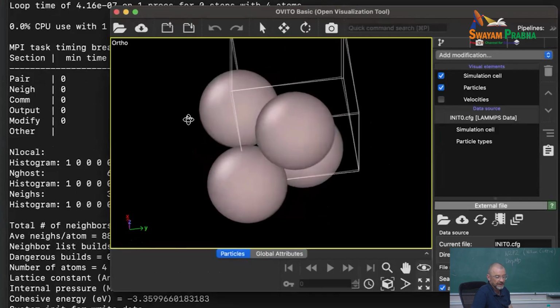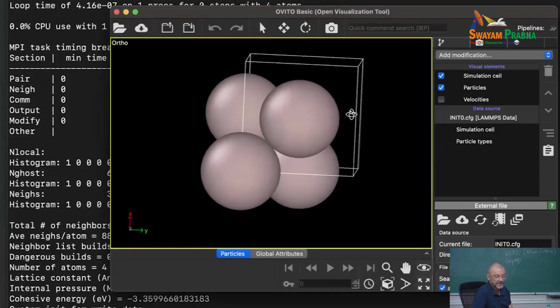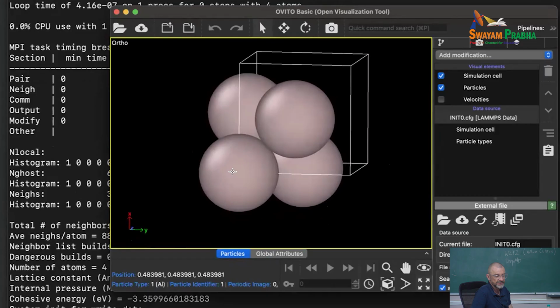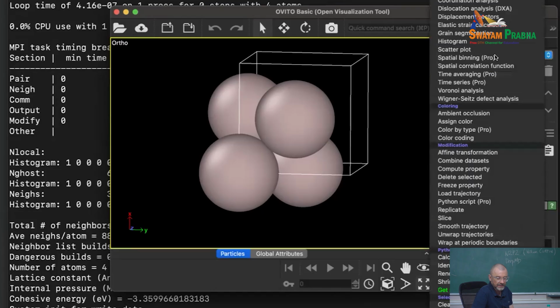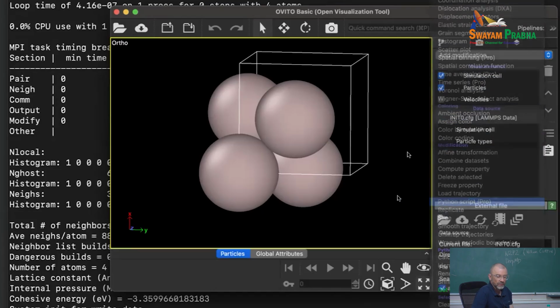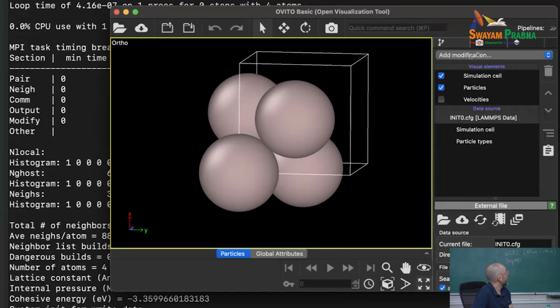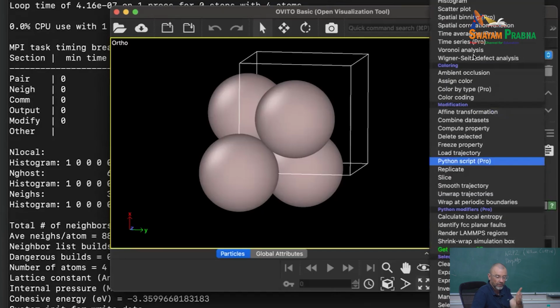So here, if I go like this, is my unit cell where I have one atom in 0, 0, 0. And then I have one atom at the center of the left face, one at the bottom face, and one in the front face. And then if I repeat that cell with Ovito, you have this add modification where all the tools are.